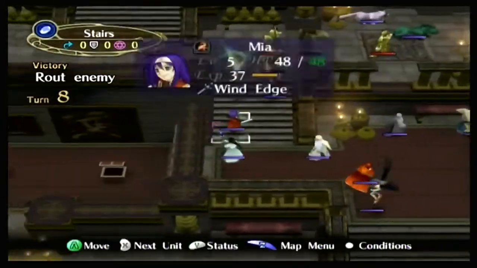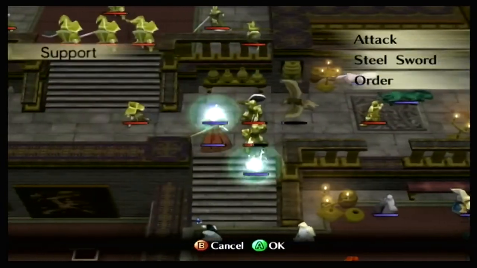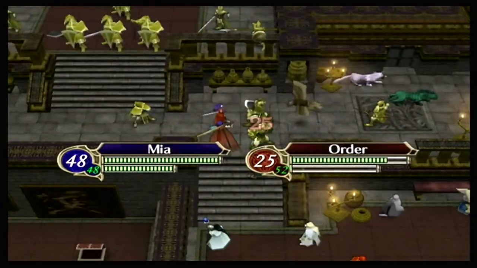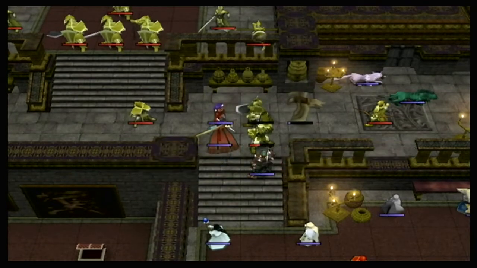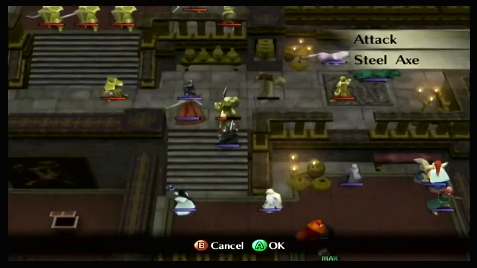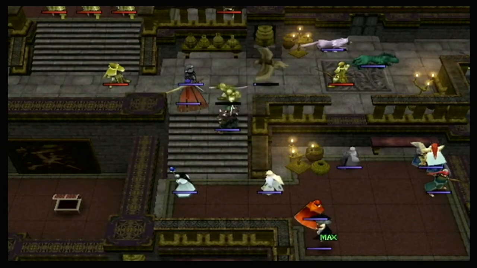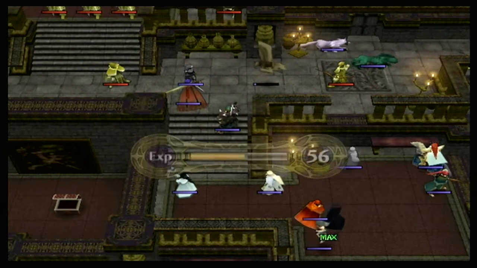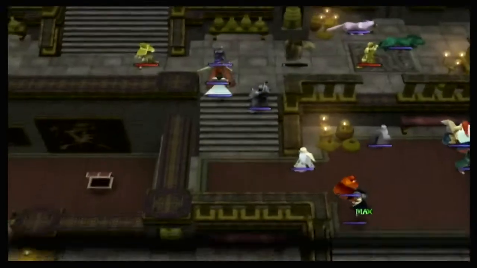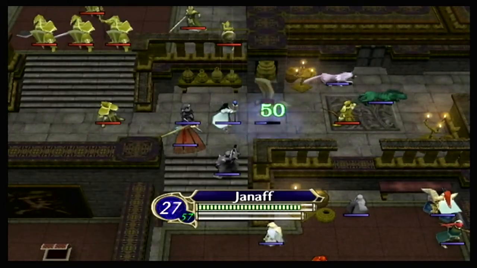So, I'm going to move Heather up here. And then, I'm going to have Mia just take out this guy. Let's go. Perfect damage with her pink sword of death. And then Boyd can just finish this guy off. And now that opens up the way for Sworn to run up and heal Janoff. Let's mend him back to full health. Very nice.